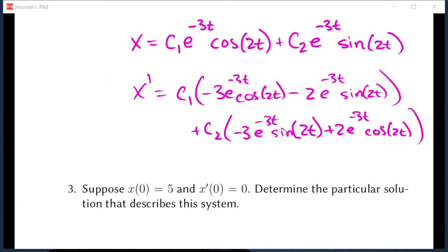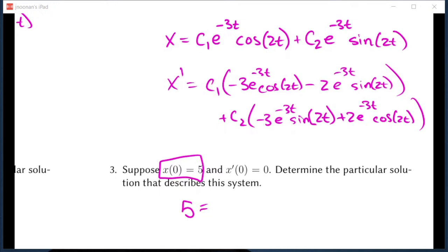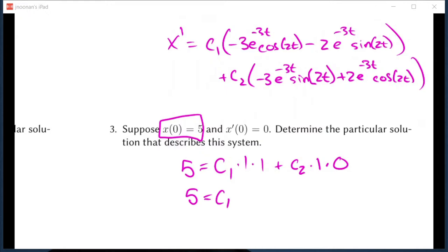All right, we're randomizing now. All right, Clayton, what does this look like, this x of 0 equals 5? What does that equation end up looking like? Okay, times 1, okay. That's also 1, okay. All right, very nice. Oh, so we have this nice situation again. Since the sine of 0 is 0, this is so nice that 5 is equal to c1. So you can actually plug that in right here when we go to do this next equation.